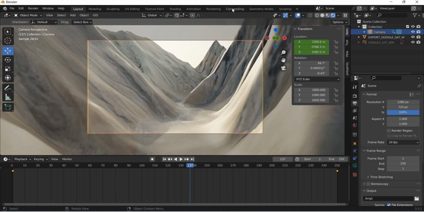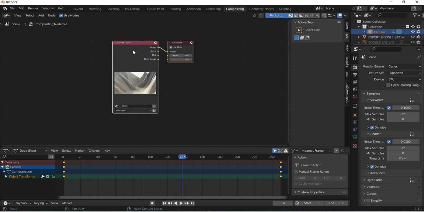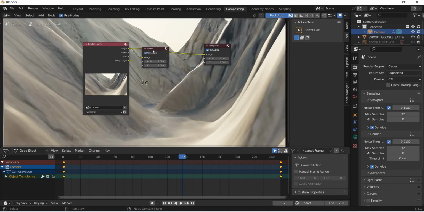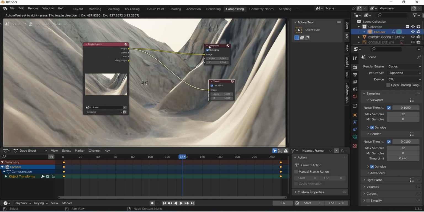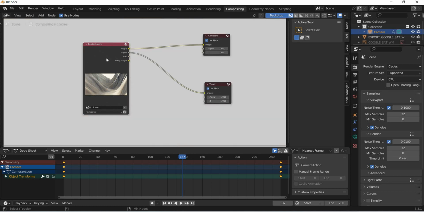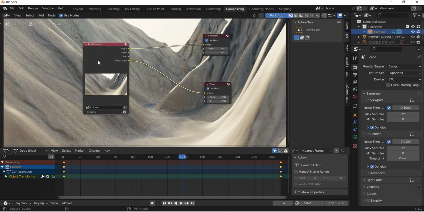Now I'll go to compositing, use nodes, and because you have installed the Node Wrangler plugin, if you hit Shift and Control, you get the actual render. You see the viewer, and this is what is going to be seen in the composite. So if you hit the Shift Control and click, you get the alpha node, and then you see the mist pass. So we want to combine the mist pass with the image.